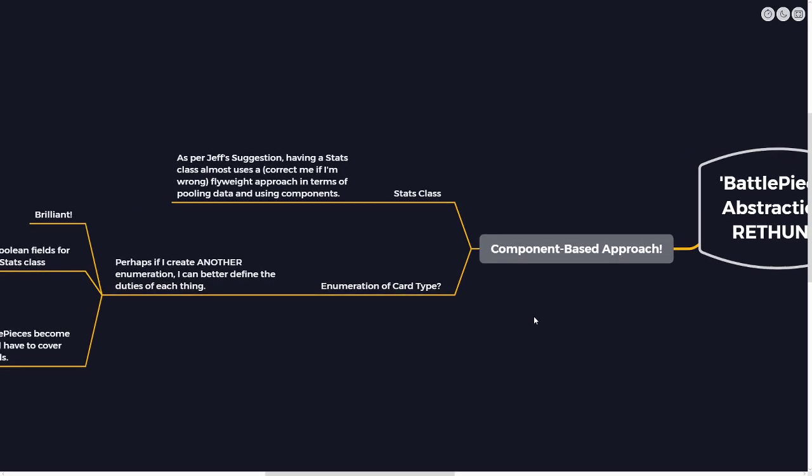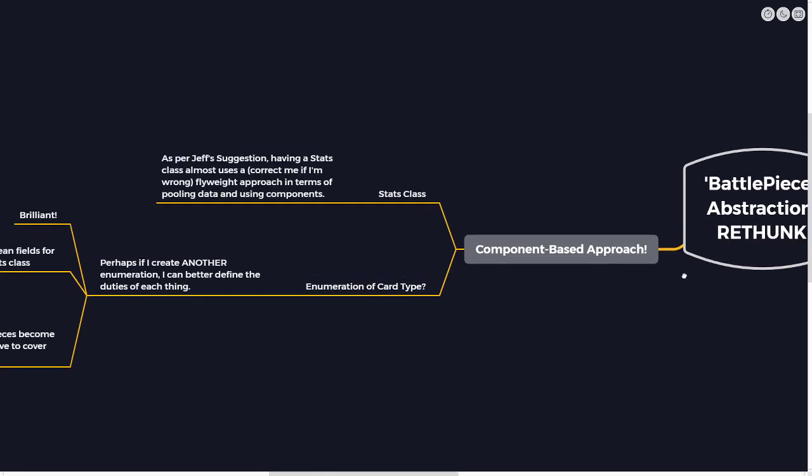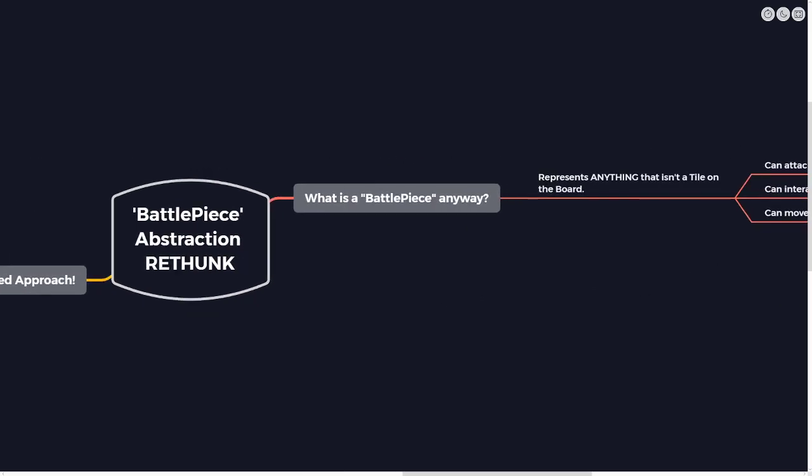Anyways, so yes, my old BattlePiece abstraction, as per Jeff's notes, I'll cite it here, said, aside from all the cosmetic refactor stuff, a few higher level design things that stood out were a lot of duplication between classes. Several classes had an HP, attack, defense fields and more. Also, you have many layers of abstraction, but within those abstractions, no abstract methods or properties are used, which questions whether they should really be abstract.